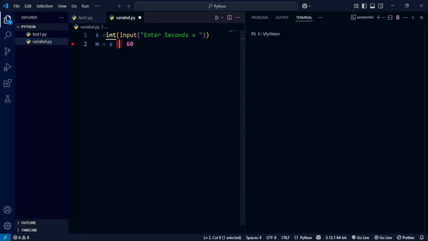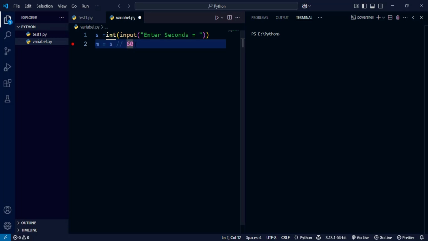In a previous video, we discussed operators like this, used to produce an integer. So the result of the division generates an integer, not a decimal.